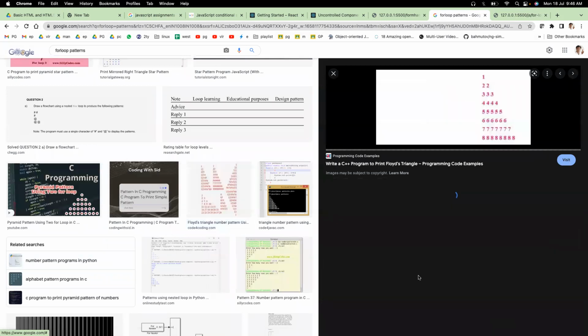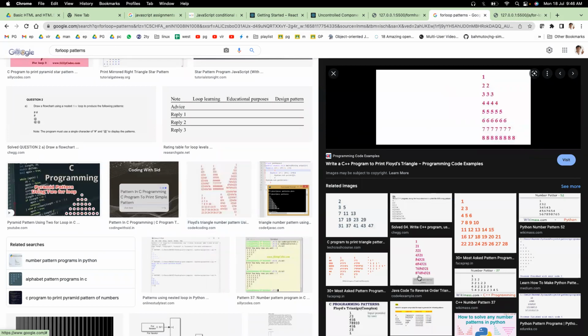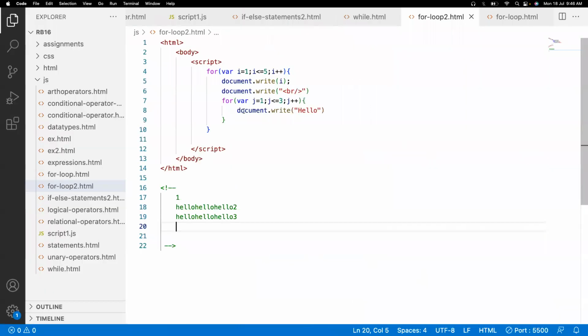Yeah, I'm talking about this one. 1, 2, 2, 3, 3, 3, 4, 4, 4, 4, 5, 5, 5, 5, 6, 6, 6, 6. So these are all different patterns. I repeat, these are all different patterns. So different patterns will be coming by different code. Let us see what will happen if I write this way.